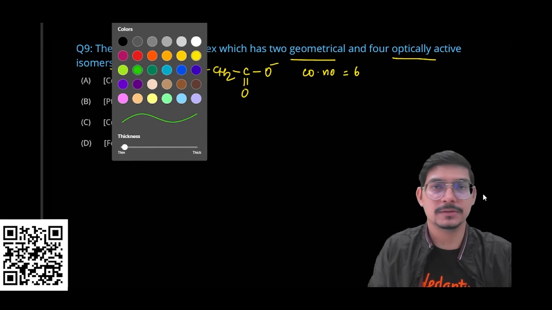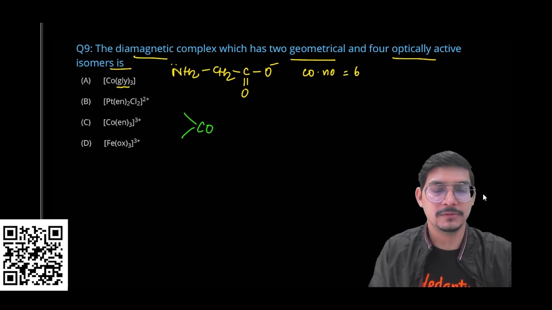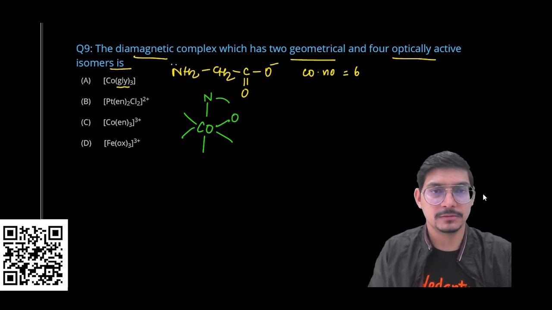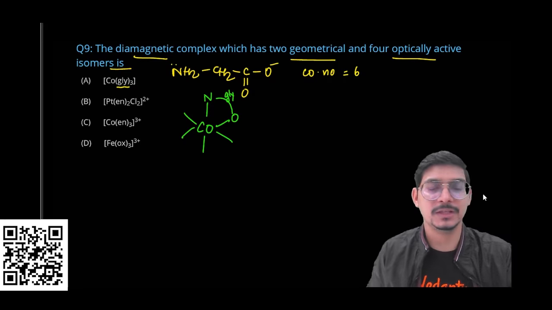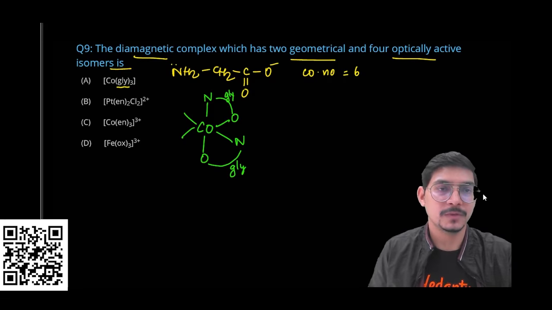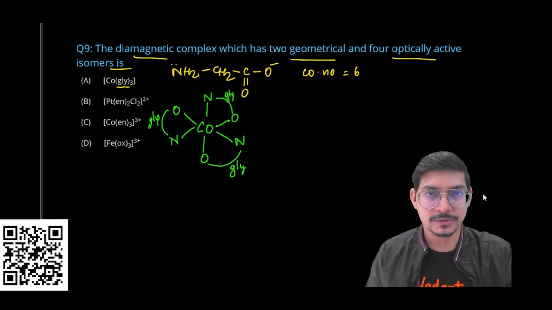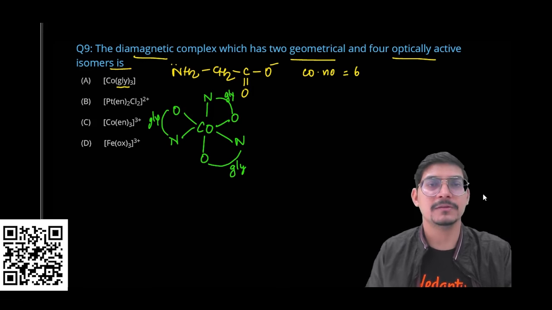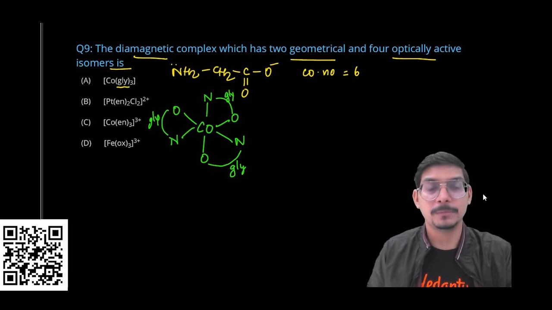Now let us try to draw the structures of these isomers. We have to arrange the 6 donor atoms around this cobalt. So we can put 1 nitrogen here, an oxygen here, right? And we can just write the abbreviation GLY, that is a short way of writing these chelating ligands here, okay? Then we can put another nitrogen here, an oxygen here. So this would be another chelating ligand, and this would be the third and the last chelating ligand. So as we can see, all the 3 nitrogen atoms as well as all the 3 oxygen atoms are cis, right? No 2 nitrogens are opposite and no 2 oxygens are opposite. And also this complex does not have any plane of symmetry or center of symmetry. So this is optically active as well.